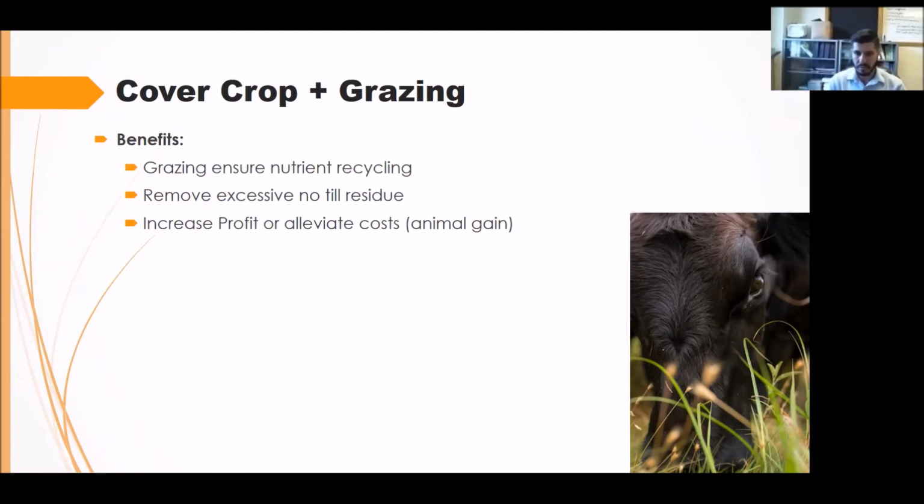Here in Oklahoma, we are planning on summer cover crops, and after that we are going to have wheat most of the time. And a question that was raised is this: if you have too much residue and we want to seed wheat in that bunch of residue, this residue can be detrimental to the wheat. In other words, sometimes it can bother the germination and can reduce the stand. So it may be the case of removing that excessive residue with grazing.